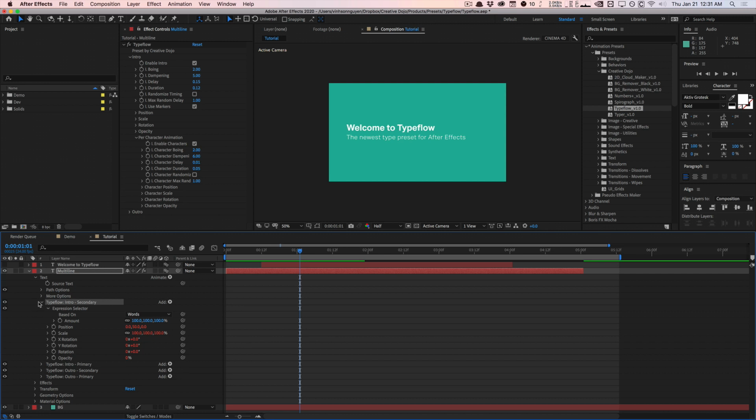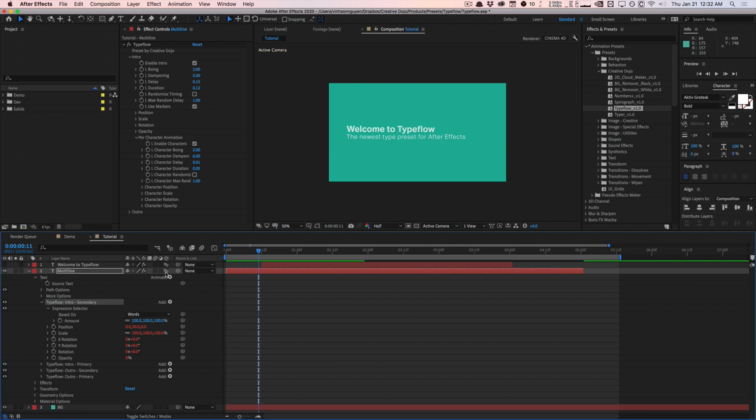Now, one little hack that I did find to really increase your render speeds, especially if you're not using the 3D aspect of this preset, is to actually turn off the per character 3D right here. When you do that, it's going to remove the X and Y and Z rotation. It's only going to leave the Z rotation, which is basically just called rotation. And it's going to unlink the expression, and it's going to pretty much break the X and Y rotation. So this is not going to work. So even if you re-enable the per character animations, the X and Y will not link up, and that's just because After Effects removes this property. So the tool pretty much loses access to that property. But if you're not using those properties to begin with, it really speeds things up.